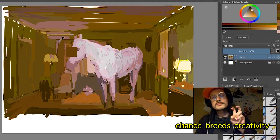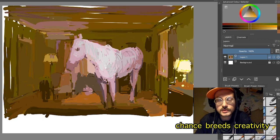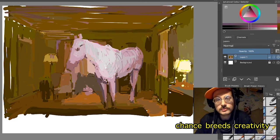You could call them mistakes, but it's having a reduction of agency within your work, so losing a sense of control, so the paint and what you're working with is kind of open to the elements. It's open to those happy accidents. I think earlier on is the best stage in which that can happen, because it won't be too detrimental to your image. So it's really within our best benefit to utilize that freedom of the early stage to really mess around, to explore, and have things materialize in new and fresh ways, because we're not overthinking it or resorting too much to one very set way of working.